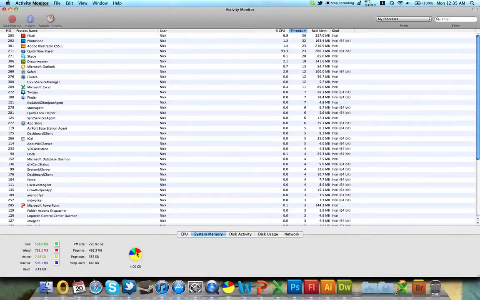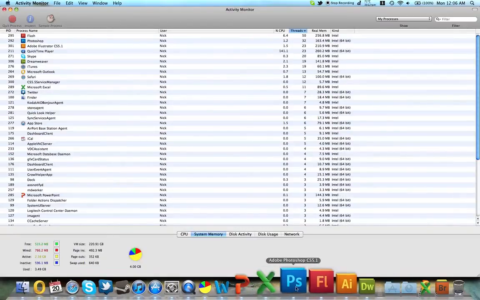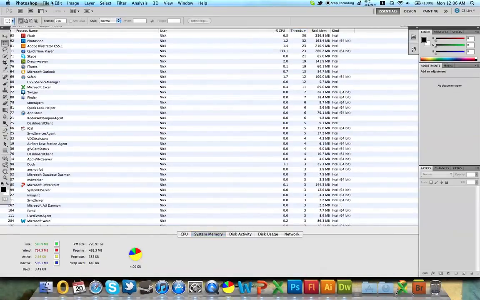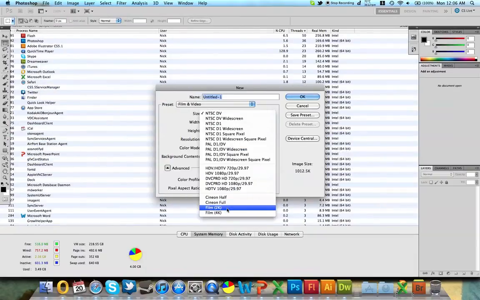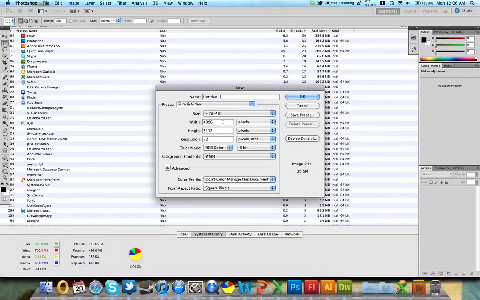So there is 500 megabytes free. So will that allow me to create a decent Photoshop file? Well, yes, it will. If I create a new Photoshop file, say for film and video, and if I make a 4K, then I'll more than double the file size.